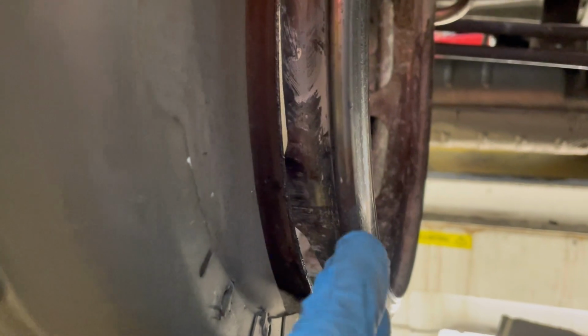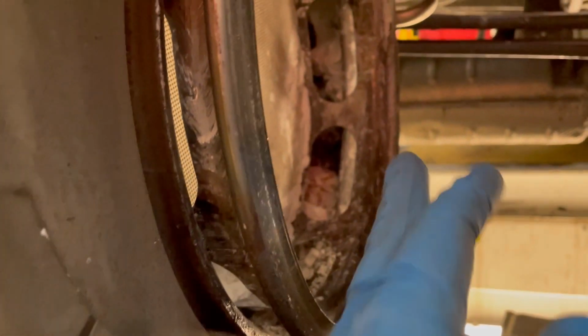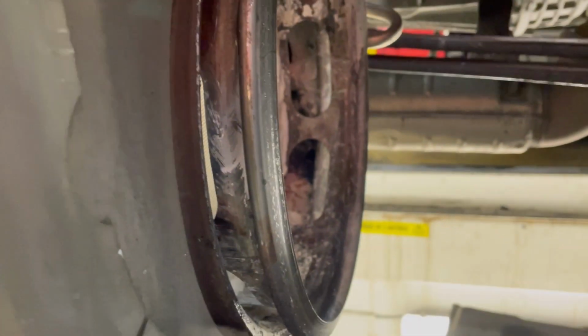Once we get it out far enough, I should be able to get a bar in between each hole and then twist the DPF. That's the plan.